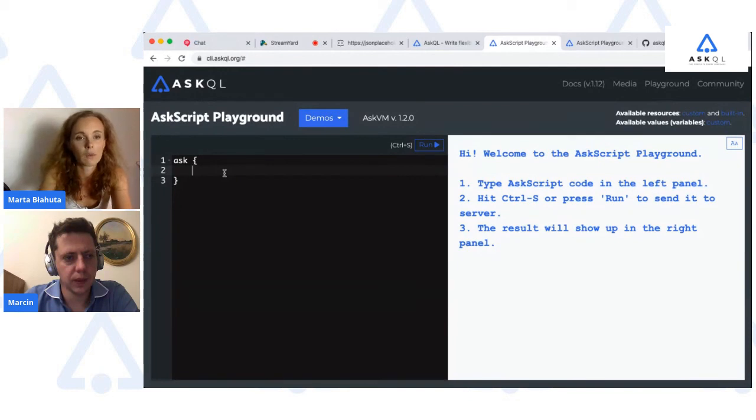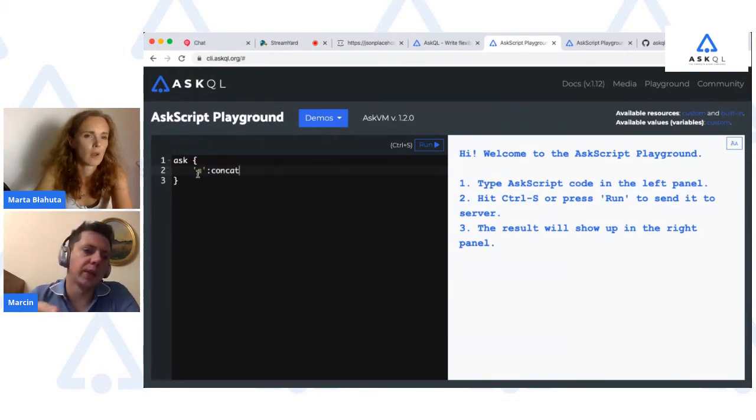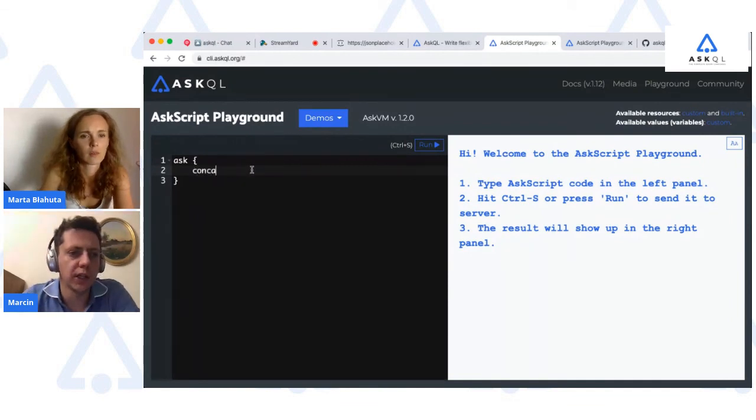Okay, so concat. In the arguments, you say what you want to concat to the string, like a, b.